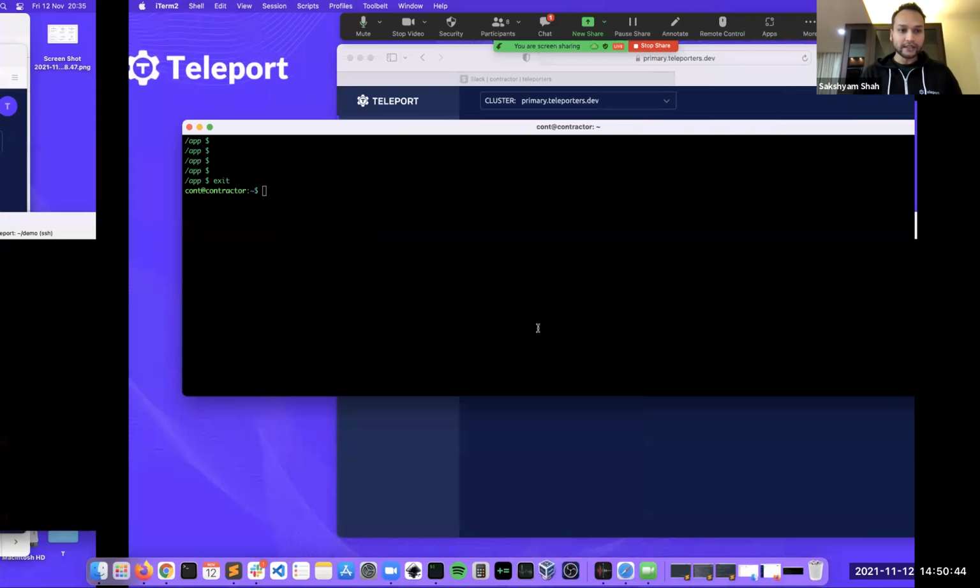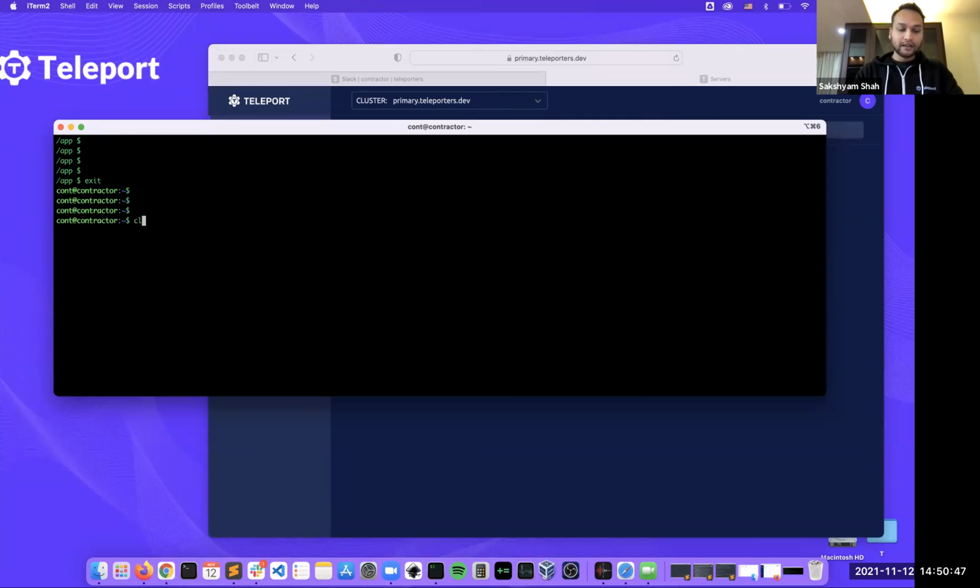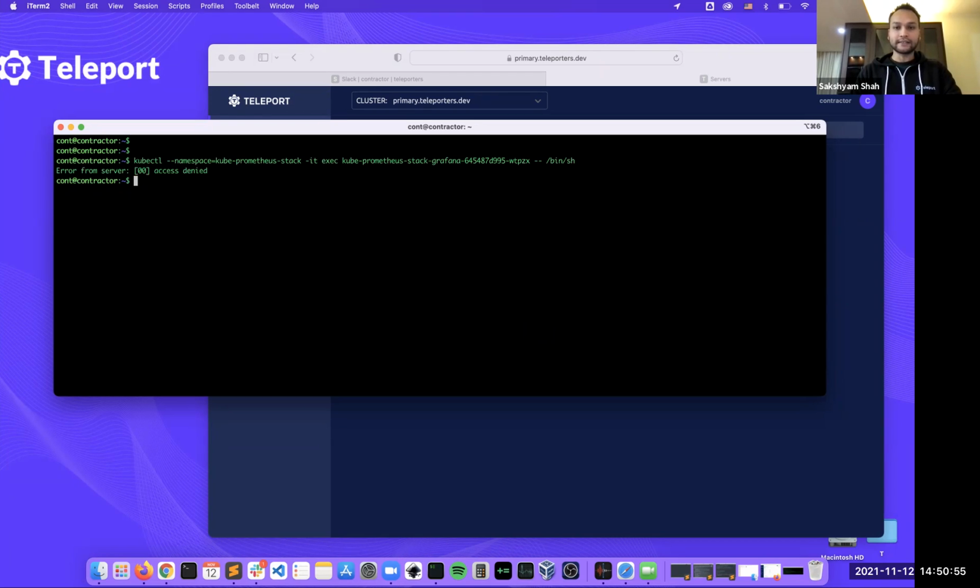So as a contractor, I still have a valid certificate, but if I try to access the same pod that I had been able to access previously, it gives access denied.